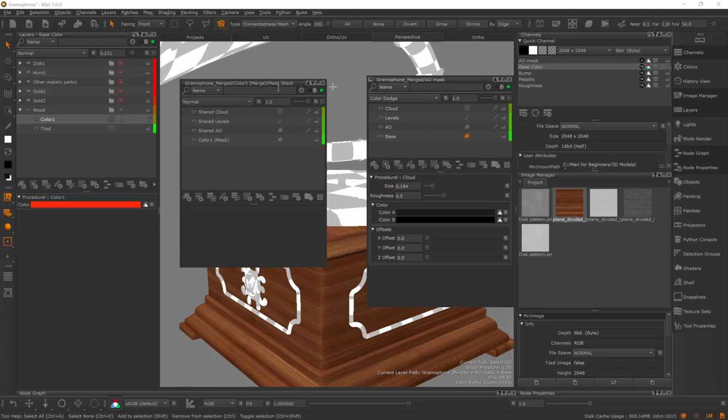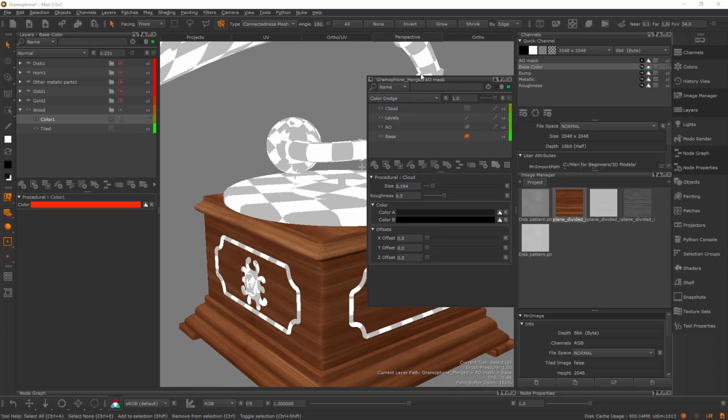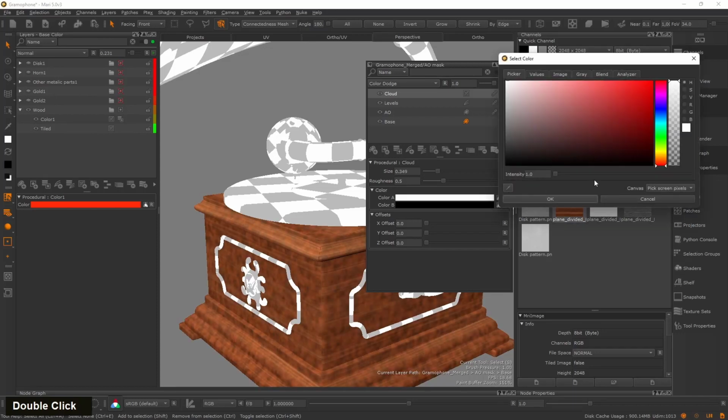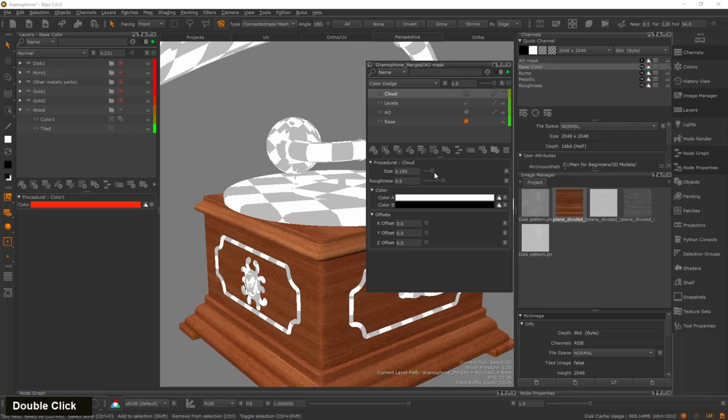Now, if I go to, let me close this up. If I go to the AO mask layer stack and disable or enable anything, maybe let me change something obvious. As you can see, the color layer mask changes based on the AO mask, because I'm editing the AO mask and changing settings inside here.